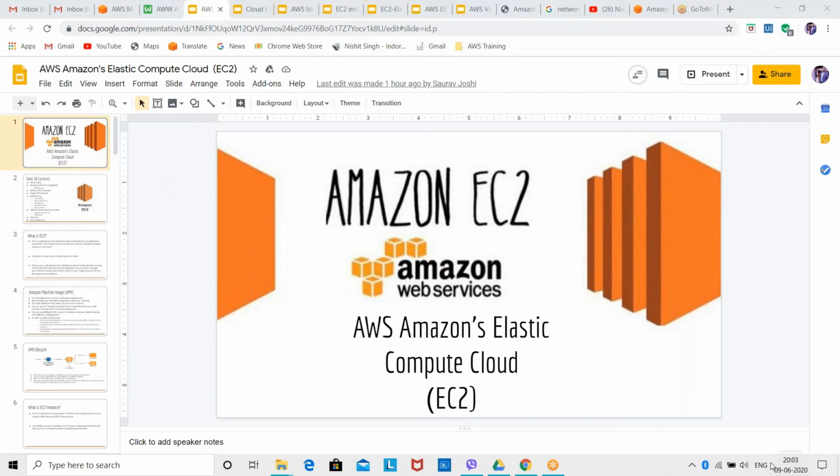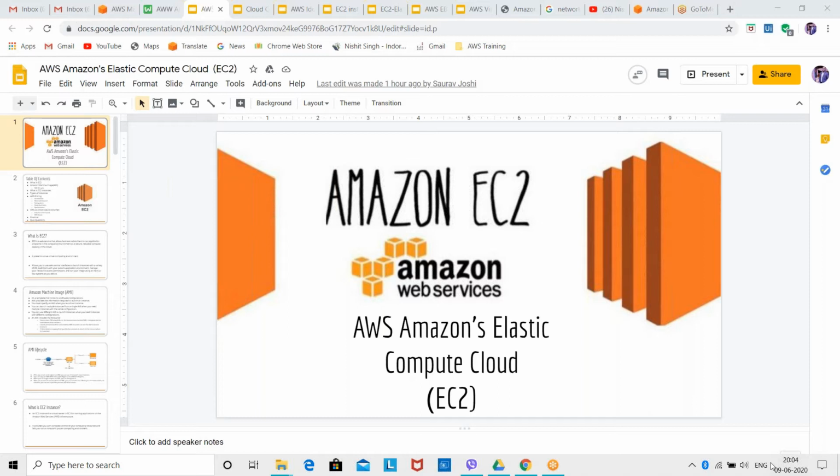Then storages related to EC2 instance, like instance storage and EBS volume. EBS is Elastic Block Storage. Then we'll see the security groups that we assign to our EC2 instances, and how we can create security groups as well.